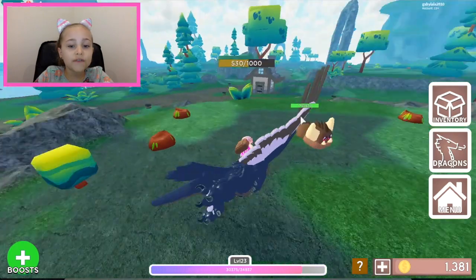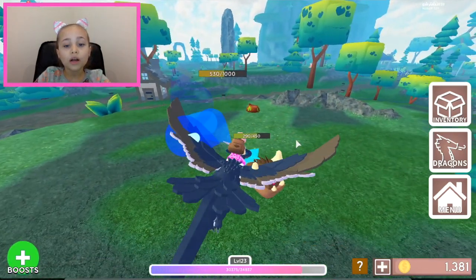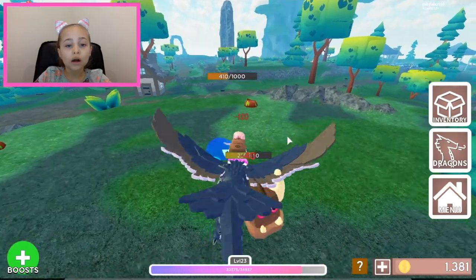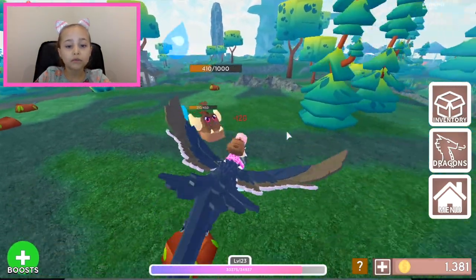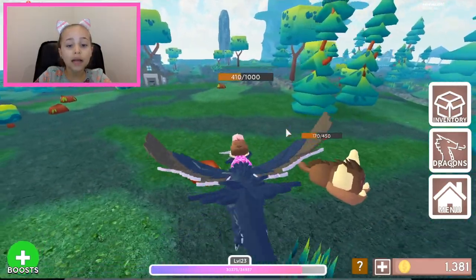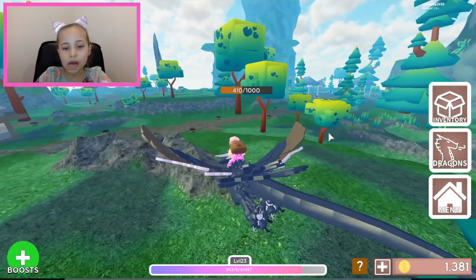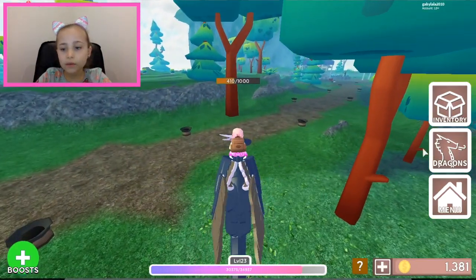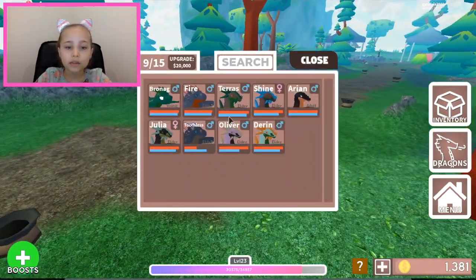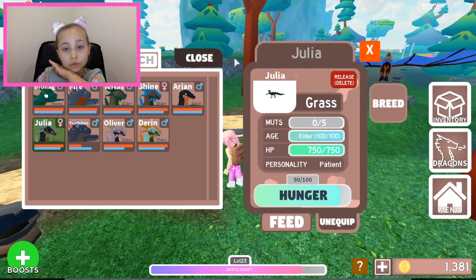Okay. So if you're flying, it has either water, grass, or fire, and that can shoot the monsters. Or if you're on the ground, I think I need to, yeah. Hold on. Okay, so let me just get out Julia.